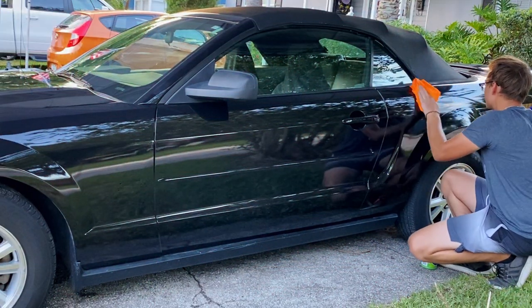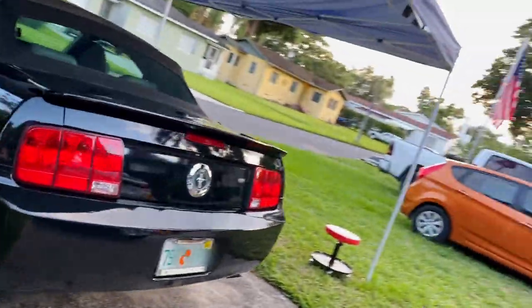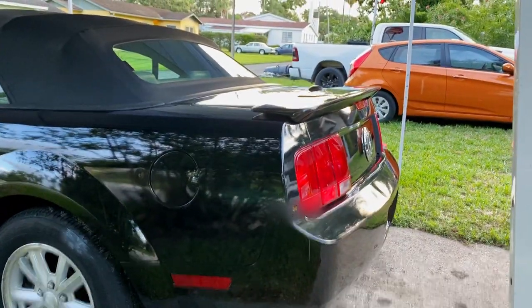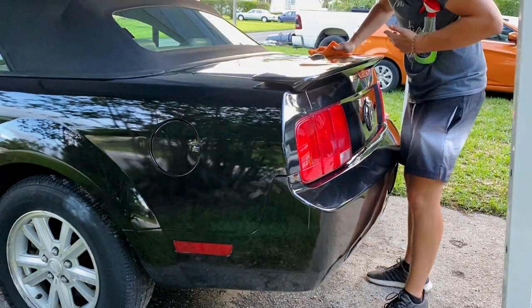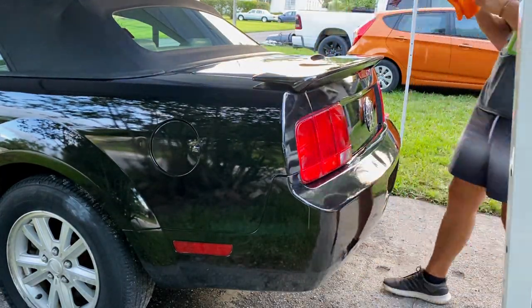Other than throwing on some Meguiar's Hyper Dressing for the tire dressing, we're pretty much done with this thing. I have to say, it turned out gorgeous, and I've said it in multiple other videos where black paint is concerned. Whenever you have polished black paint that is coated with something good, it just looks like no other.